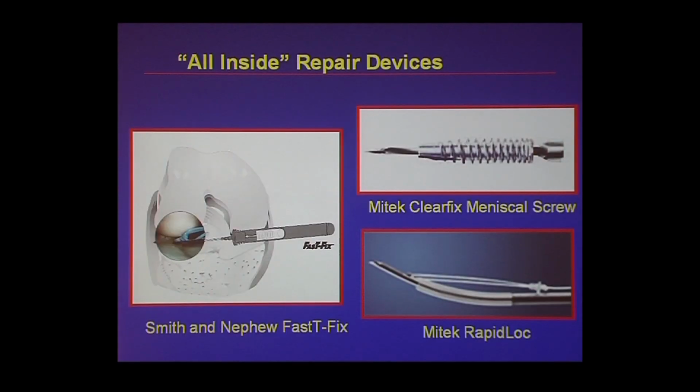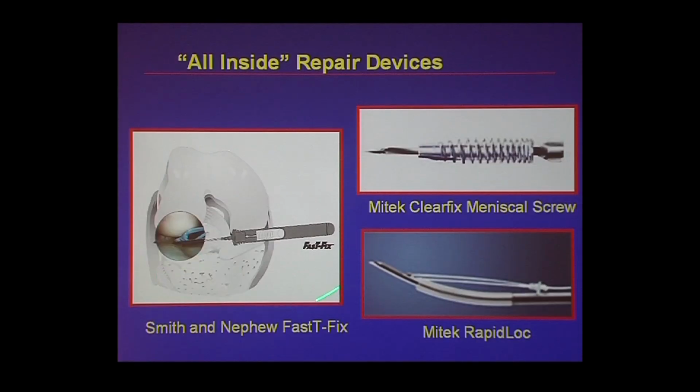Nowadays, it's a little harder to tell if someone's had a repair or a trimming of a meniscus because we sometimes use these all-inside devices. We don't pass suture through, and there's not an incision to tie the sutures over the lining of the knee joint. So these are a little bit easier in terms of doing a repair. They pass suture through the meniscus, and then they lock a little device on the outside of the capsule, and we can cinch it down and get it to heal.